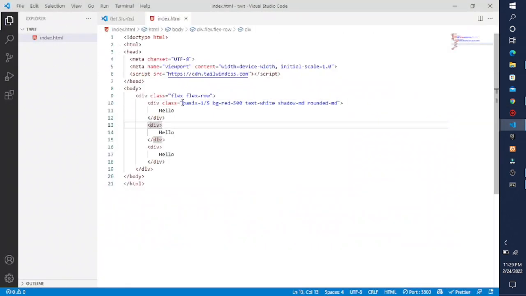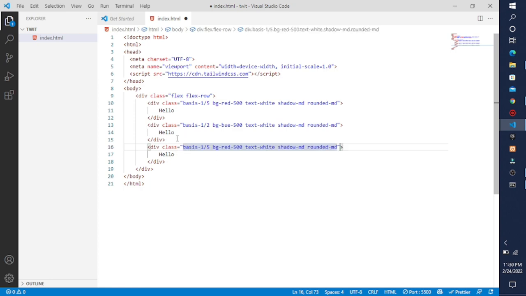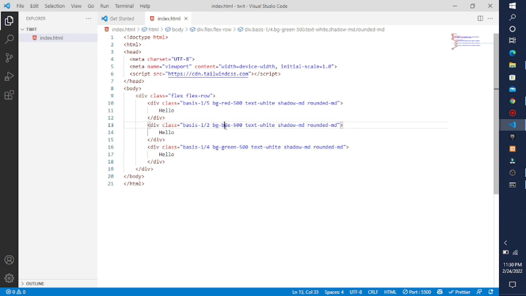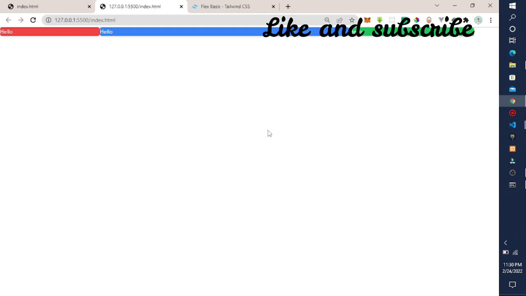Let's go ahead and add another size here, so we can copy this class base. Instead of using red 1/5, let's do 1/2 because we want this to be the longest one, and let's do blue here. Let's copy this one also, like that. This should be 1/4, and let's do green. Save this and refresh. Now you can see we have what we need. I said blue, okay, this is not blue; it's bg-blue. Save. Now it's exactly what we need. You can see the blue taking the right space and the red taking the right space, just as expected.